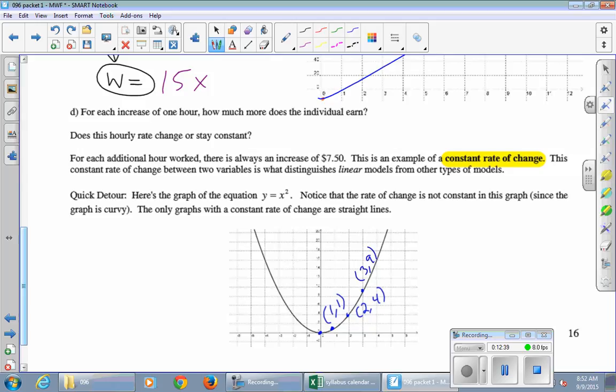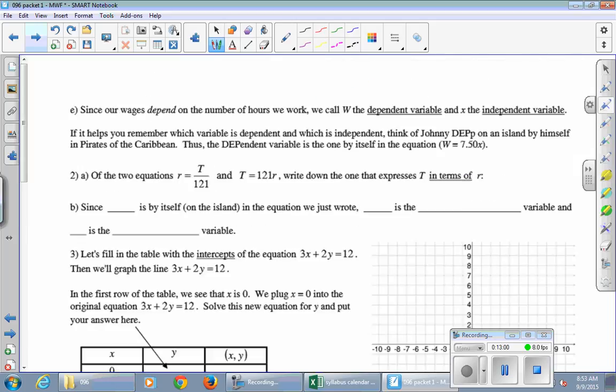It is not the same: 1 to the right, up 1, 1 to the right, up 1. It's not 1 to the right, up $15, 1 hour to the right, up $15. It's something that's changing. Right? And so for linear things, that rate of change is constant. We're going to have a word for that rate of change in a few classes. We'll call it slope. Many of you have already seen that word slope and know a bunch about it. It's okay if you don't know anything about it. But anyway, that's what makes this thing linear.